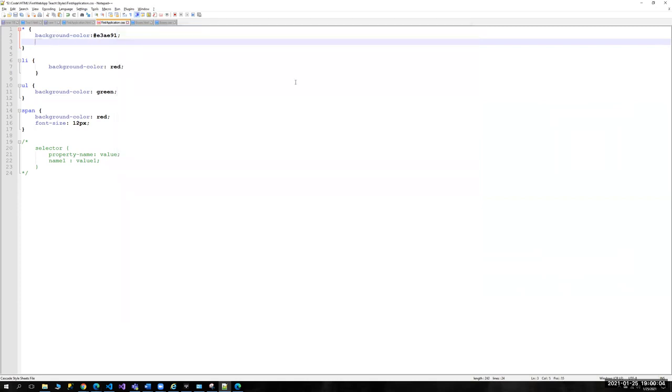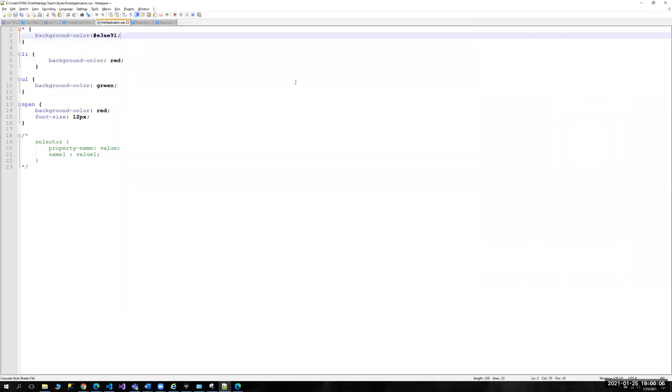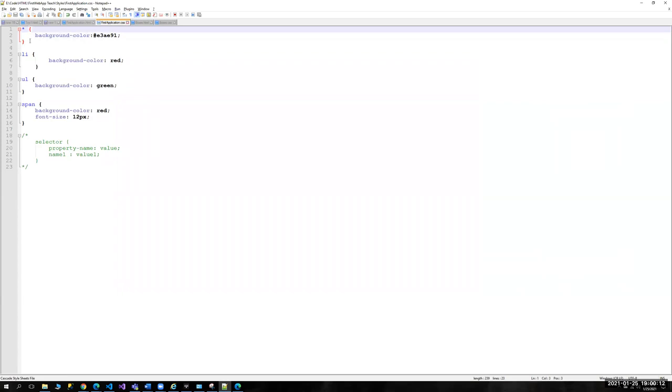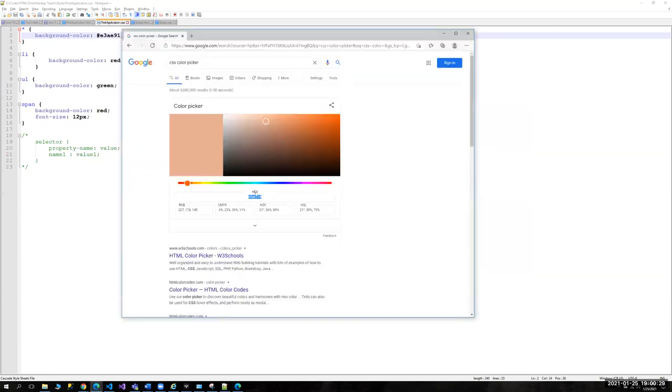You don't have to specify hex in braces like you did before for RGB. For hex, I don't have to do that. I just put a hash before the color I want to mention. Copy it and then paste. So for hex, I would just specify that.